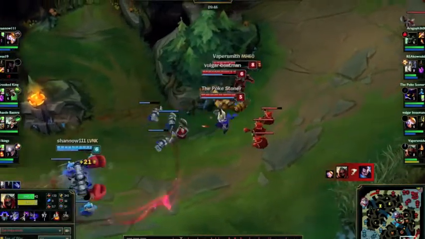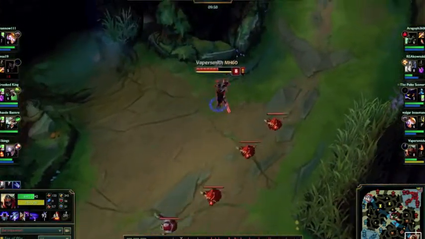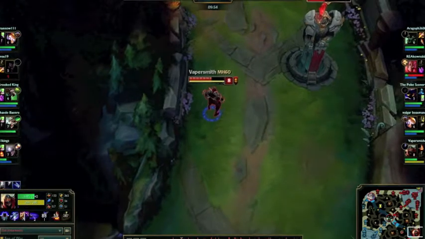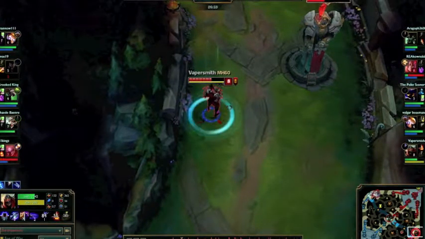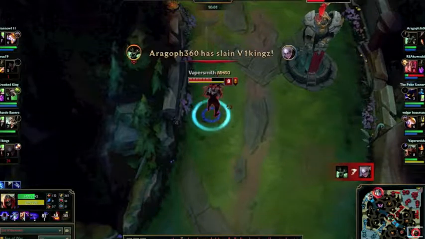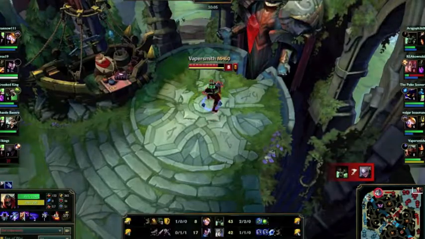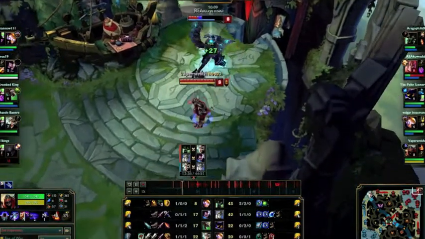I needed that kill on Tyrex on that Yasuo jungle. I could not afford to leave Yasuo alone to his own devices. If I left Yasuo alone to his own devices, that would be bad. Nice! Argoff managed to slay Vikings back at my mid lane. Interesting.